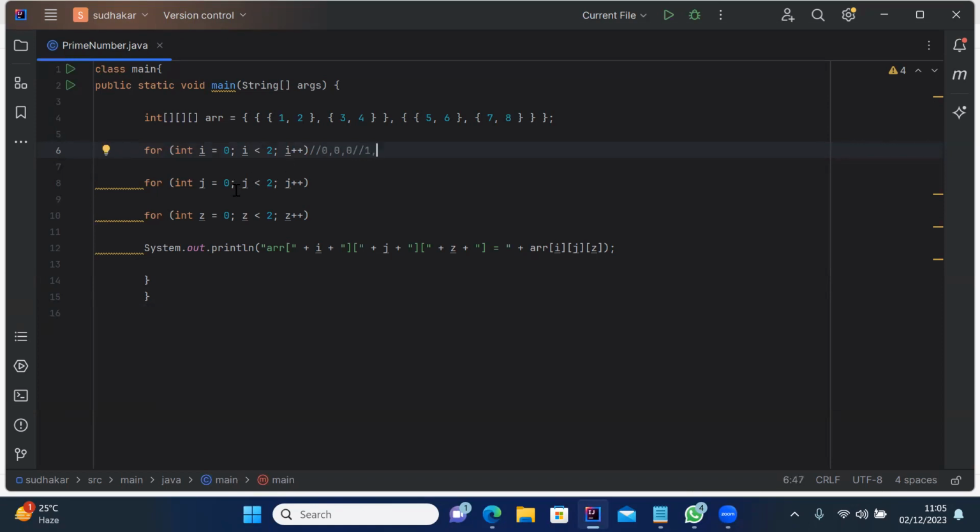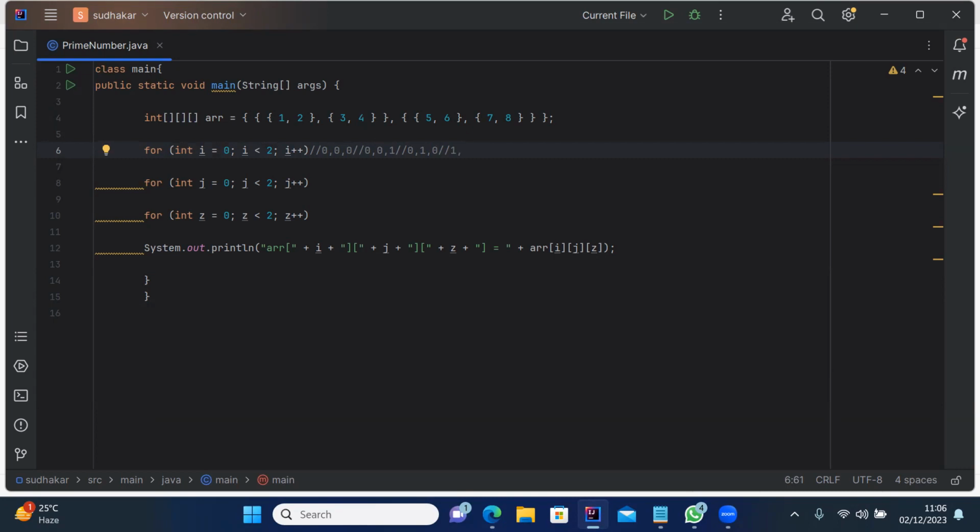After this, it will come in the j loop itself. First it will finish 0, 0, 1. After that, it will come to the second loop. It will show like 0, 1, 0, and then 1, 0.